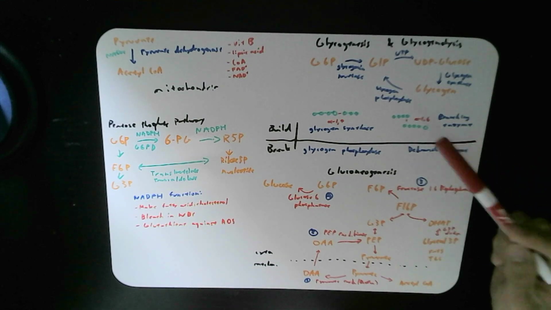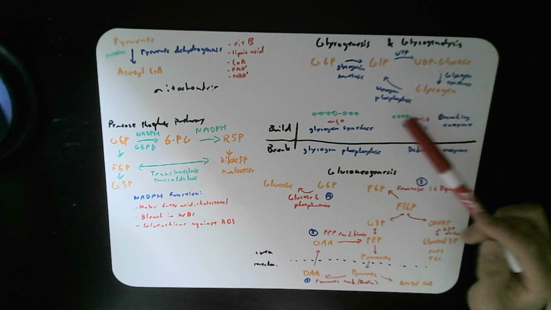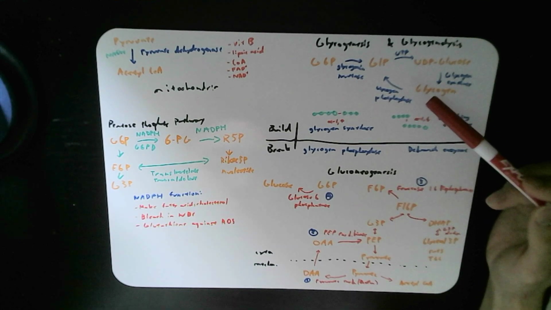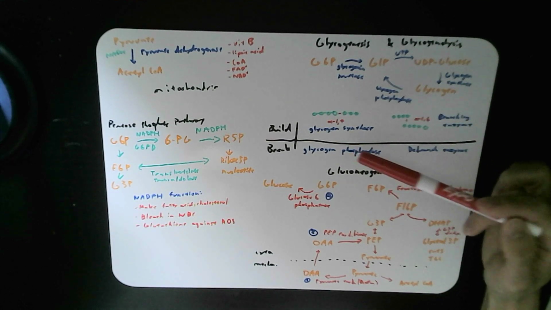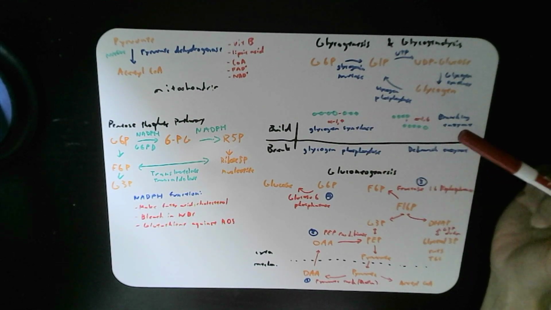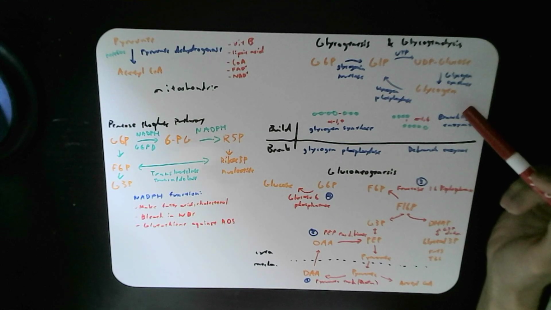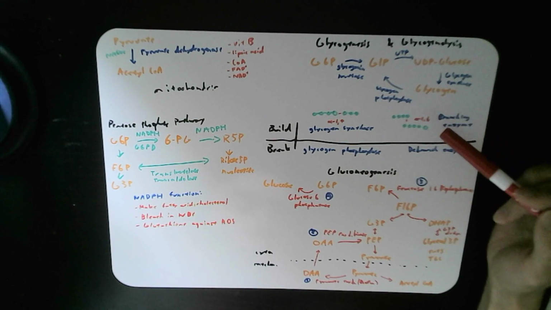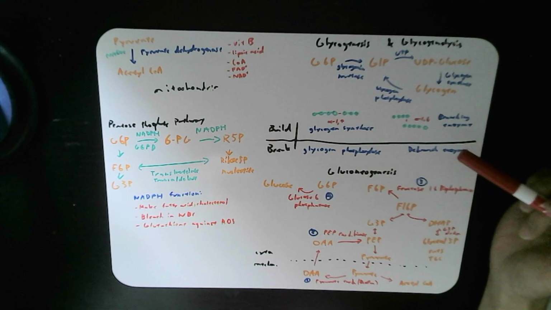To break them in the other way, to turn it back into glucose, is glycogenolysis. Glycogen is broken down by glycogen phosphorylase. Glycogen phosphorylase breaks the mid bond of alpha 1,4, whereas debranching enzyme does the opposite of branching enzyme, right? Take a part of the branches and put it down into a linear path.